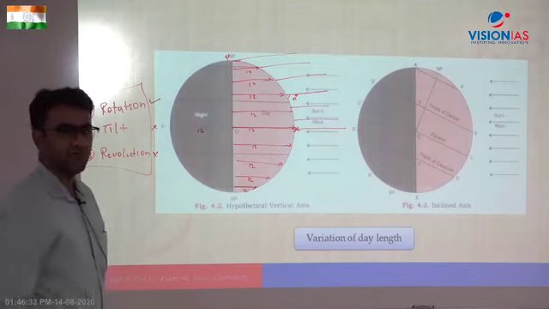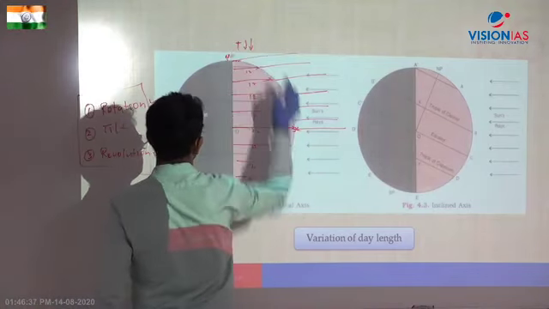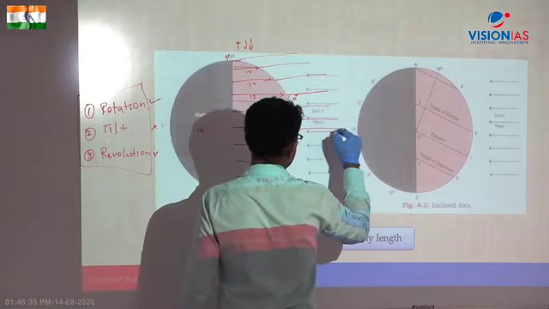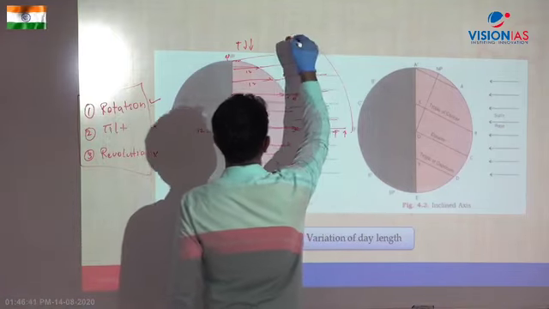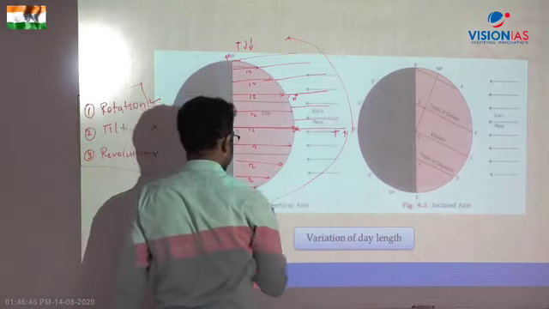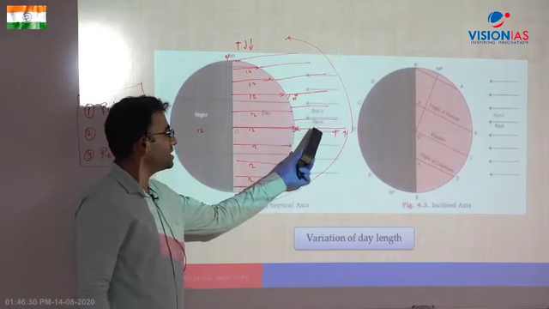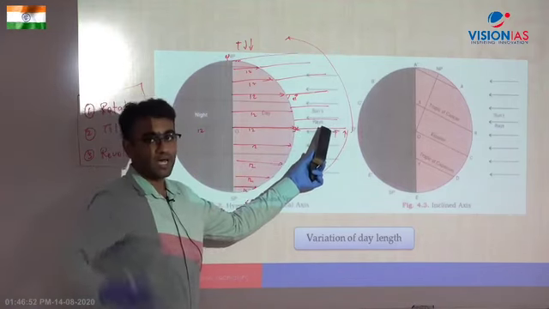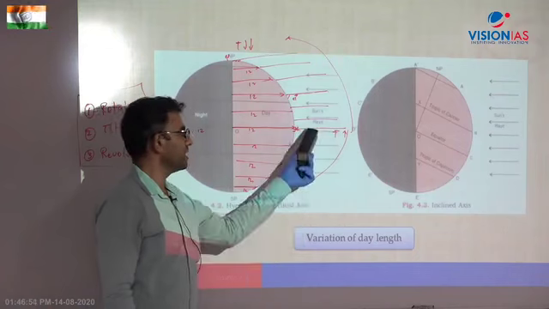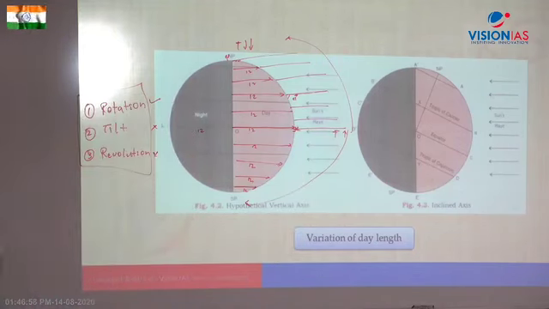So the surface will not be able to absorb anything. The temperature drops to a great extent. Temperature is highest near to the equator, and from equator to pole temperature drops, both in the northern hemisphere as well as in the southern hemisphere. So which latitude will receive the highest insolation, highest sunlight? Equator. The intensity of sunlight is more, it absorbs the sunlight more.